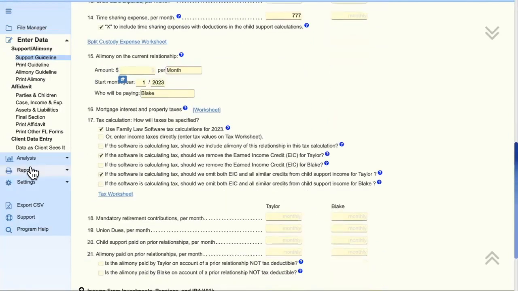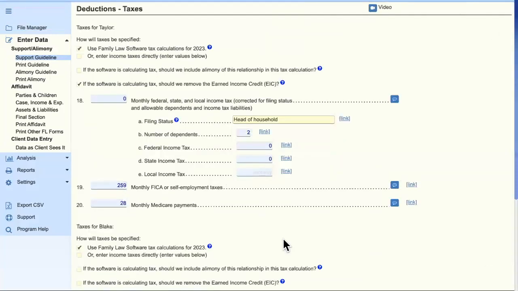Taxes, I told you about how we have a full report, but we have breakdowns here. So if I want to look at the tax worksheet, you can actually modify the taxes in family law software. I don't suggest you do it, but you could. And if you click this tax worksheet, you can modify one or both parties' taxes on a monthly basis, rather than doing it in the 1040 style, which can be a little intimidating with annual taxes. So you would just let the program know that you're going to enter the taxes yourself, because by default, we're doing all that heavy lifting in the background. So if you don't want that to happen, then that's where you would change that.